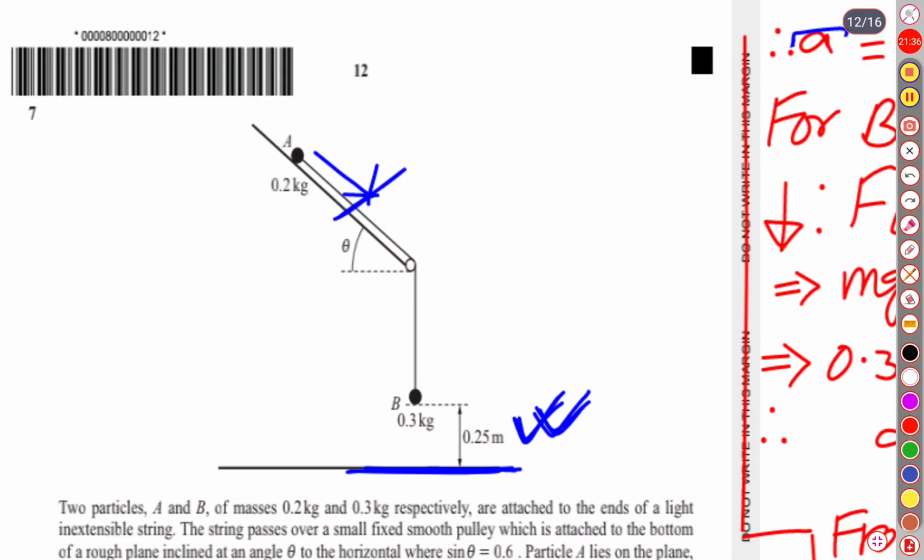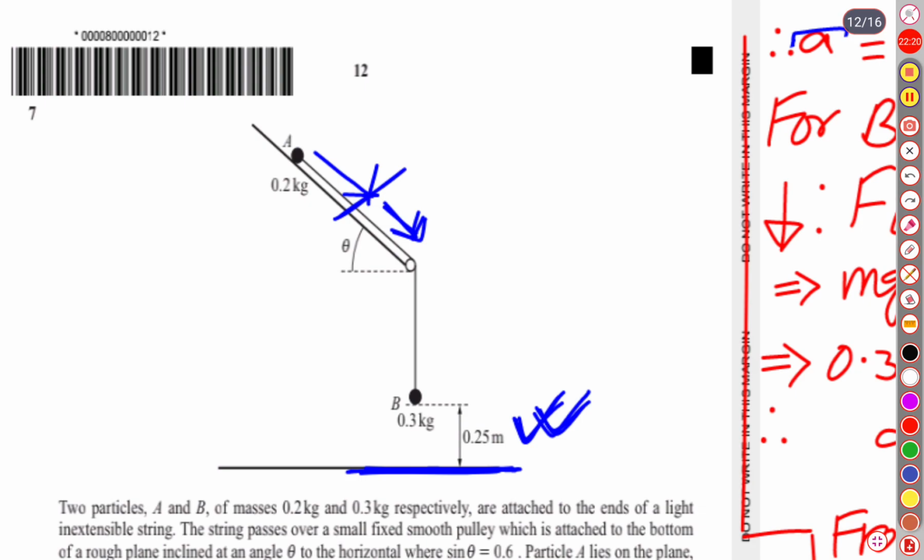Because they told us to find the total distance, there are two phases actually. In the first phase, A and B each have covered an equal distance, that is 0.25. Then in the second phase, only A will move down, A will slide down due to its weight and other forces, but B will be at rest. So the first phase has been completed, and we are supposed to find how much distance is traveled by A in the second phase, that means when B is at rest.